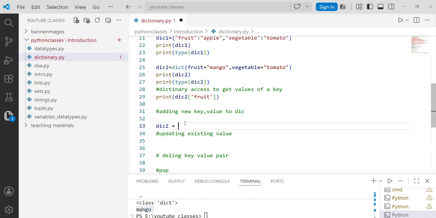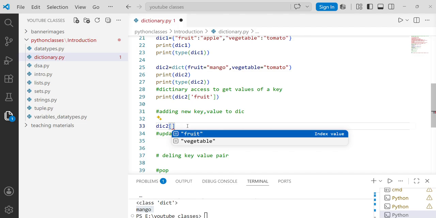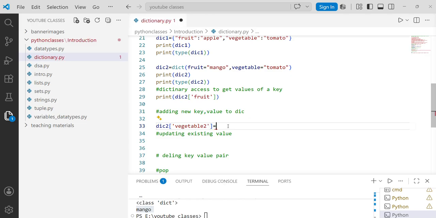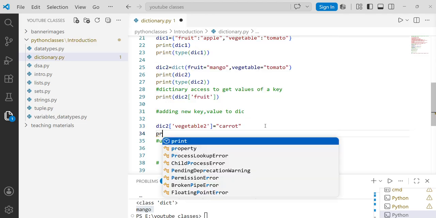Here we have to take dict2 and the same square brackets, and we have to give the name of the new key. Here I am giving vegetable2 as the new key, and I am assigning its value as carrot. Now we will print and see.